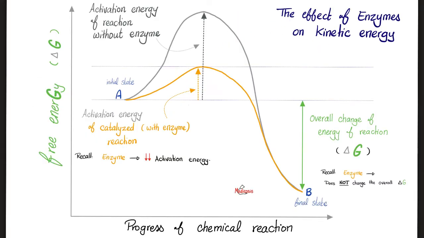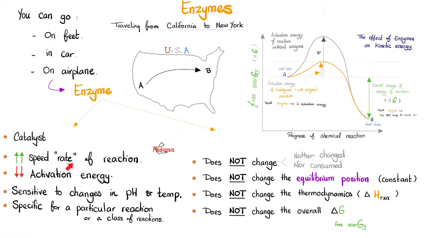Let's review. What do enzymes do? Enzymes lower the activation energy, making it easier for you to jump on top of the hill. But enzymes do not alter the overall delta G, or the energy of the reaction. Enzymes do increase the rate of the reaction by lowering the activation energy. Enzymes are not changed by the reaction. They are neither changed nor consumed. They will not alter the equilibrium position. They will not change the thermodynamics, and they will not change the overall free energy of the reaction.